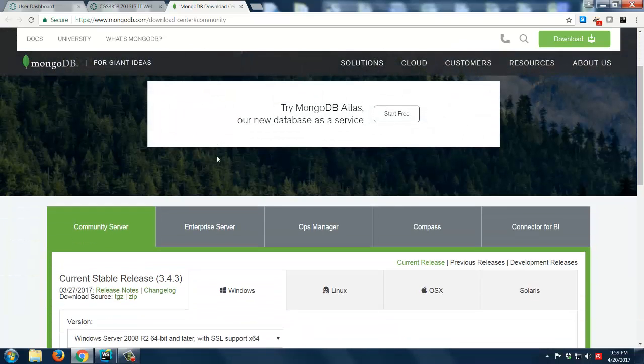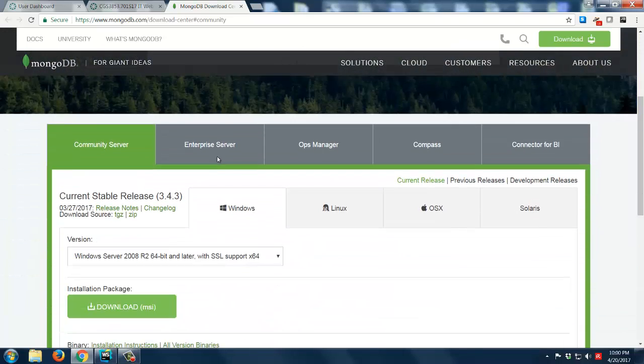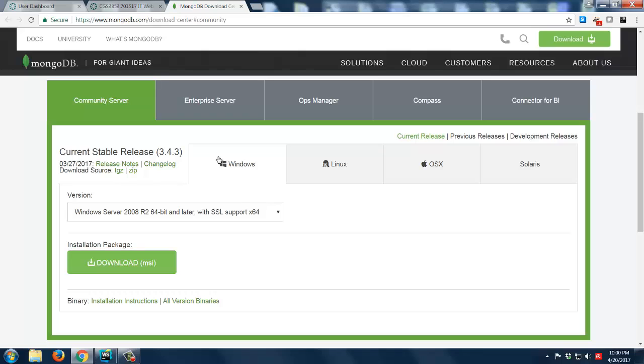So I have a link here for downloading MongoDB. A couple of things are a little off-putting or perhaps a bit confusing. I'm actually on a Windows 7 machine here, and you'll notice the only options I have are for Windows Server 2008. I'm not sure if you'll see only these options if you're on something like Windows 10. That might be the case. But anyways, it turns out this version is in fact the correct version, and will work on my system.